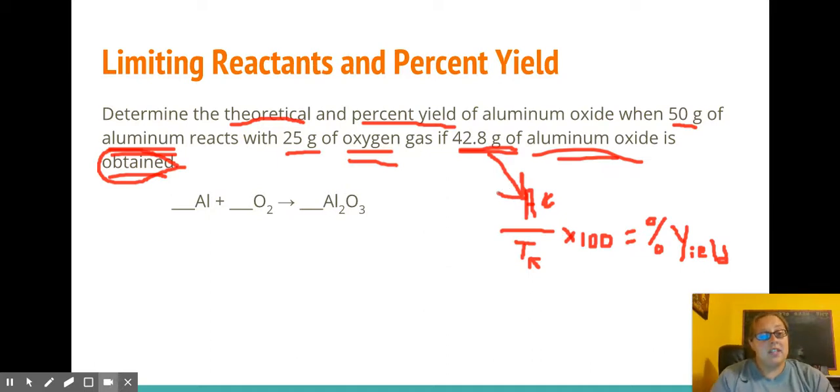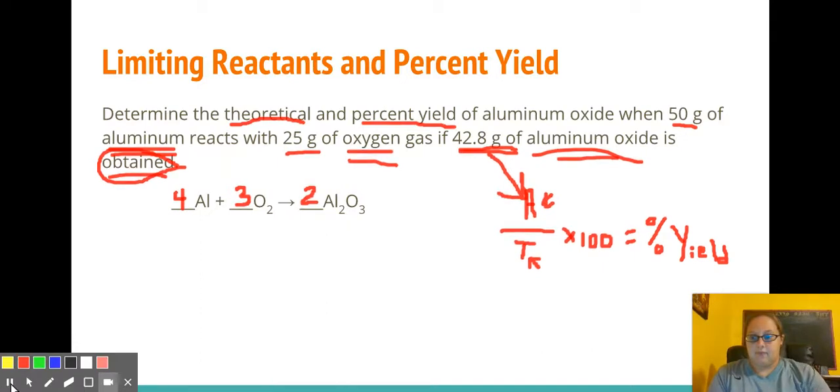We now have to use the information that's given to us to figure out the theoretical yield. So when you're working with any type of stoichiometry, you have to have a balanced reaction first. And so we have the reaction here, but we don't have that reaction balanced. So in order to balance that, we're going to have to play around with these a little bit. If I put a 2 there, a 3 there, and a 4 here, I should have a completely balanced reaction. Now that I have a completely balanced reaction, I need to ask myself, how am I going to figure out this theoretical yield? What information is given to me?